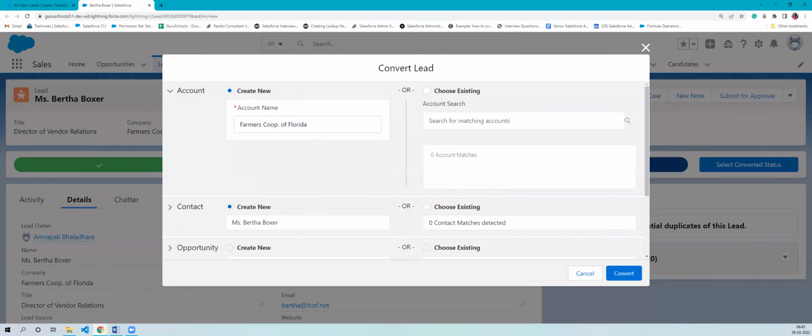Okay, thank you. And one more thing, Amrapali, I have a doubt. In real time, how do we get these leads and how do we enter the data? Is it one by one, or will they give it in an Excel sheet? It actually varies.